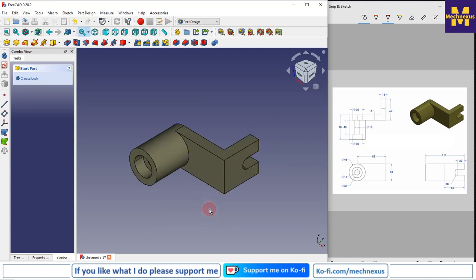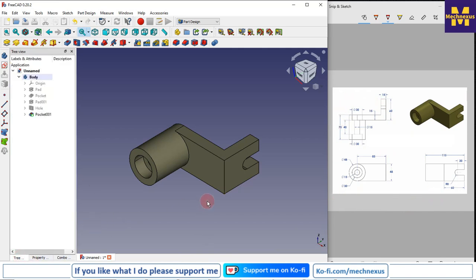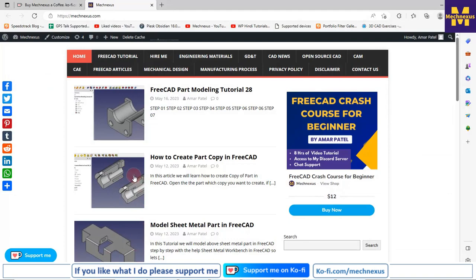So this is all about this tutorial, and this tutorial is designed for the beginner user, and I will provide this 2D drawing and source file of this tutorial in the video descriptions, so any beginner user can easily practice this model with the help of this 2D drawing, and in the case of any doubt the user can refer to my source file.